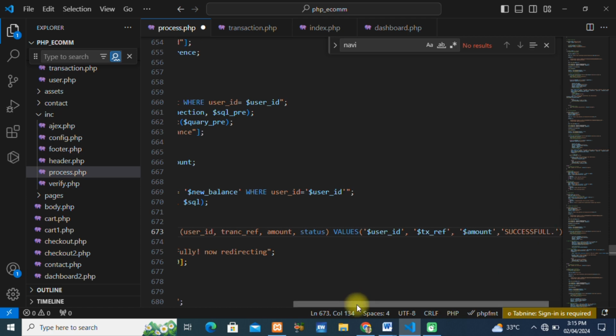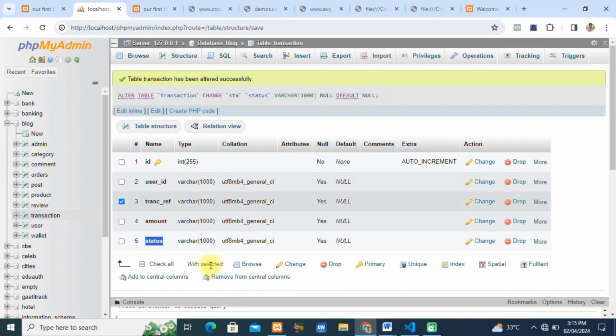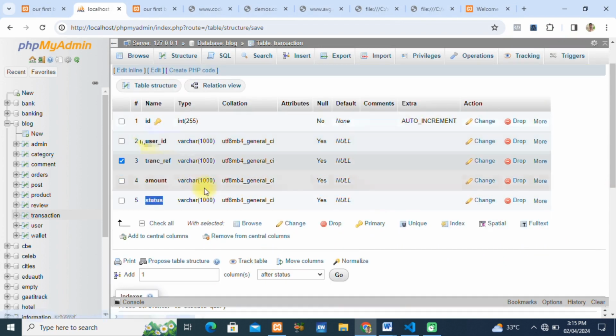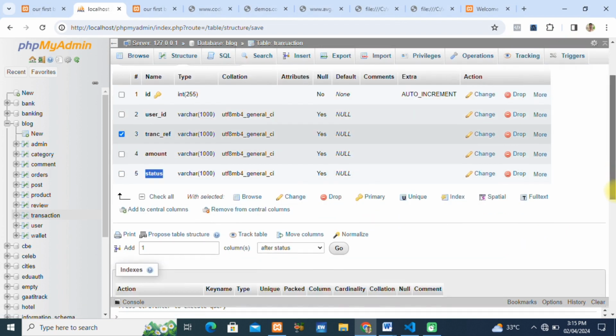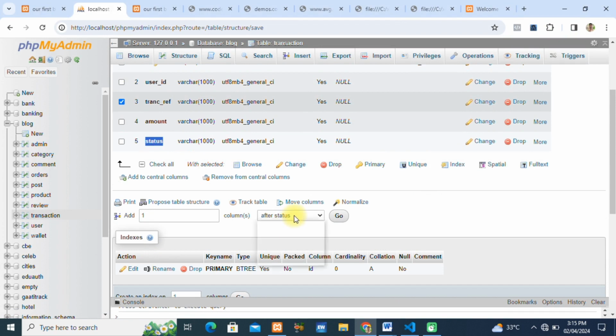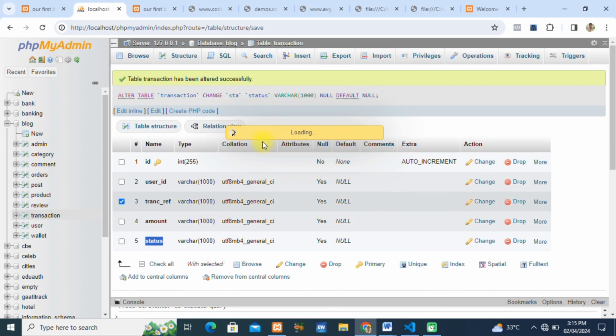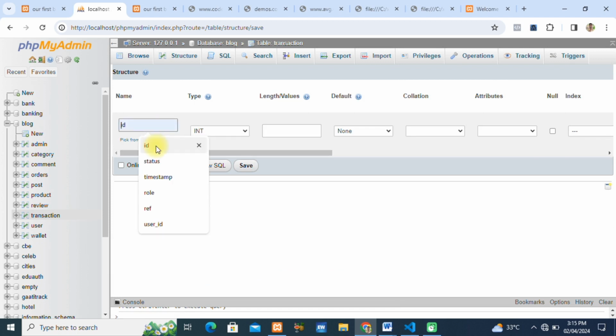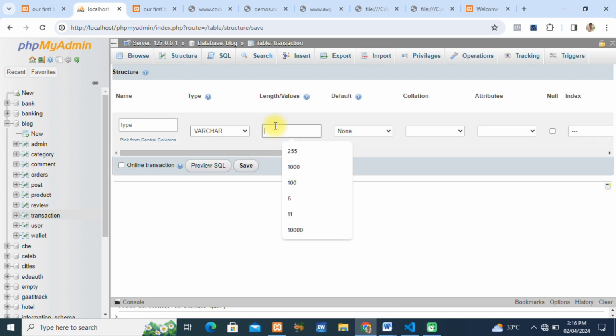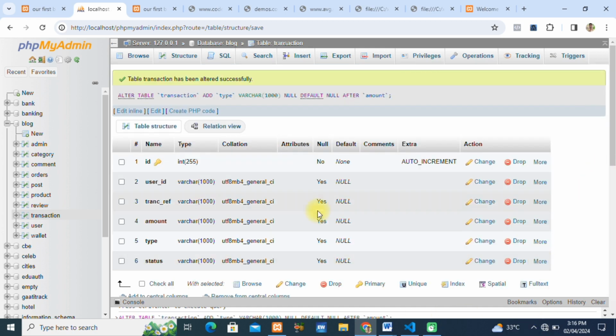Then there's something else we're also going to be passing, and that is the type of the transaction. Oh, we omitted it in our database, so we have to modify the table. Before the status, after amount, we are going to add type to it. So here we're going to say type, and that will be a voucher. So that has been passed now.